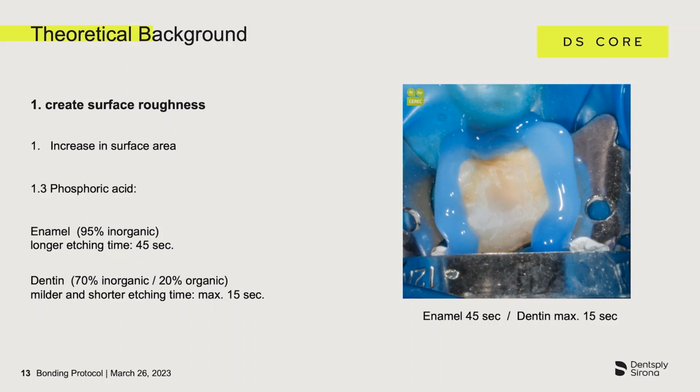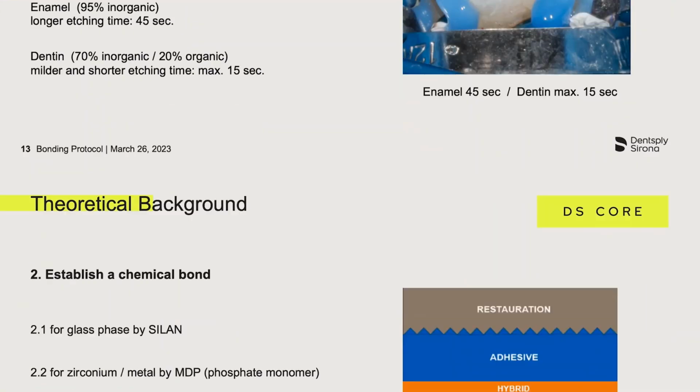Longer etching times on dentin can quickly lead to post-operative sensitivities. Finally, the collagen fiber network collapses and the micromechanical bond is reduced. In the case of enamel, over-etching is impossible. Even a longer exposure time to phosphoric acid only leads to a good retention pattern. Post-operative sensitivities do not occur with over-etching of enamel.